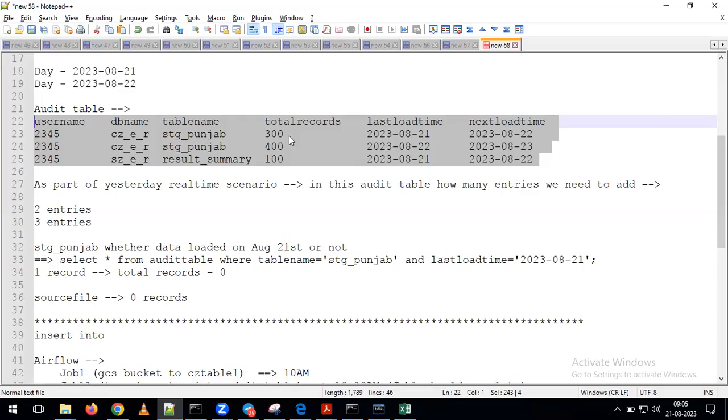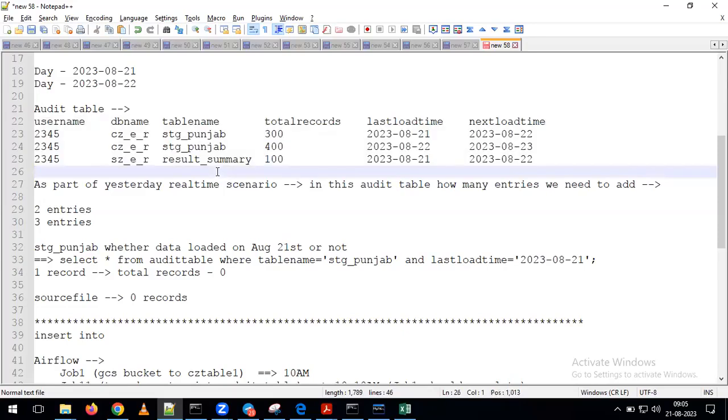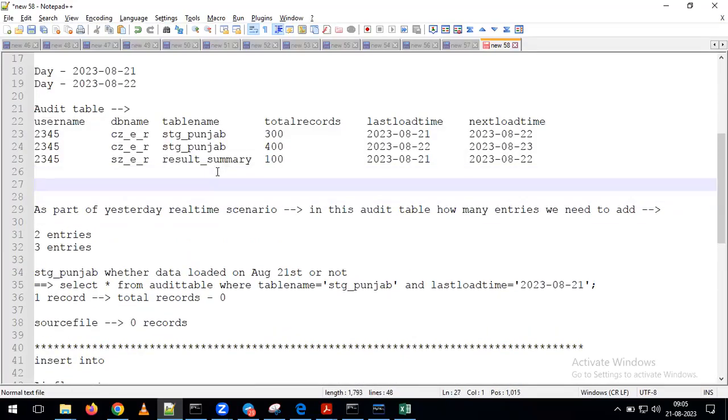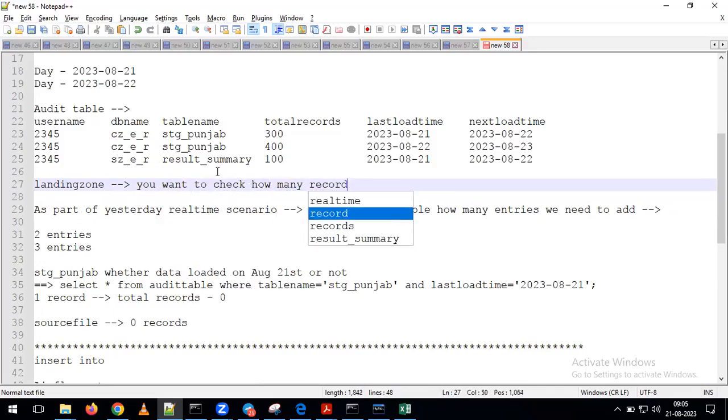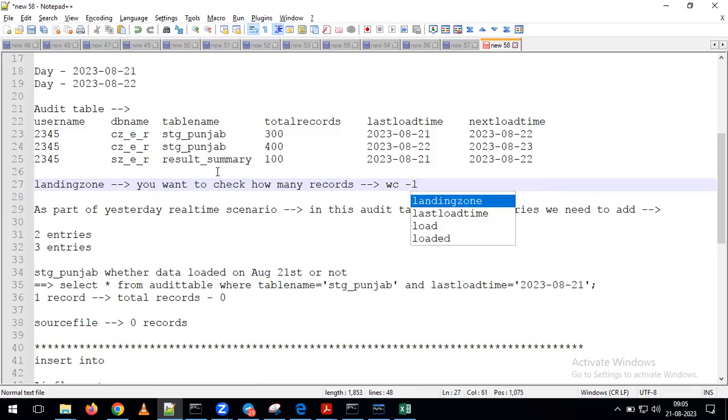Okay, before that, how do we know whether the source has only 300 or 250 records? Can you tell me how we can find out? So for example, in your landing zone you have the file. In this file, you want to check how many records we have. How do you check the number of records in your file? We are going to simply use the wc -l command. By using the wc -l command, you can get the number of records or number of lines in the file. So that's the place where we are going to use our Unix commands, Andy. Okay, got it.